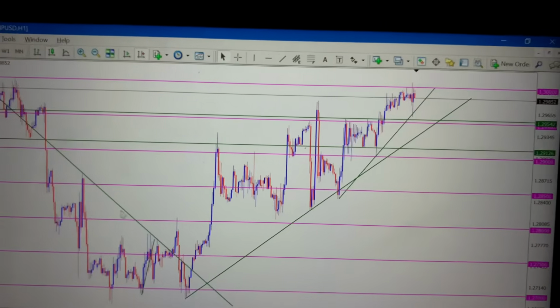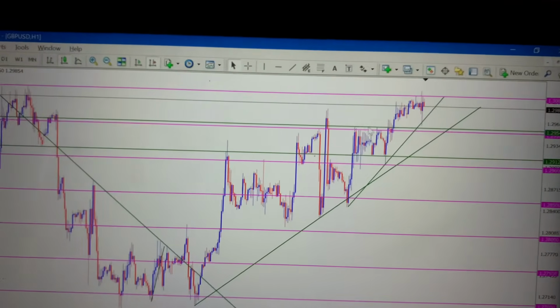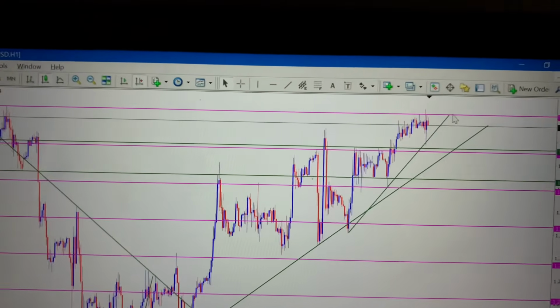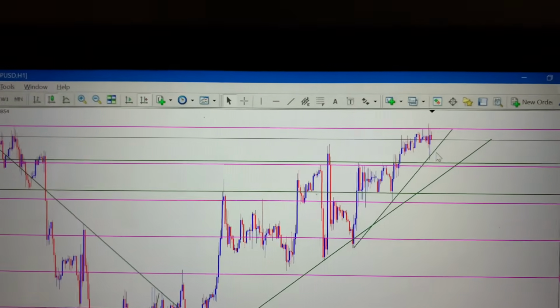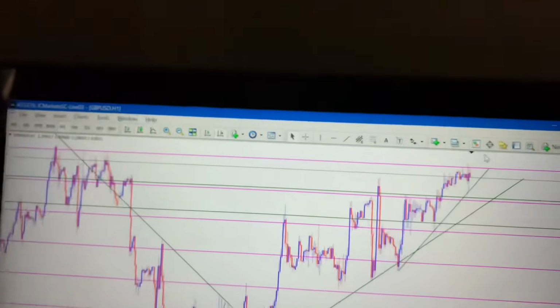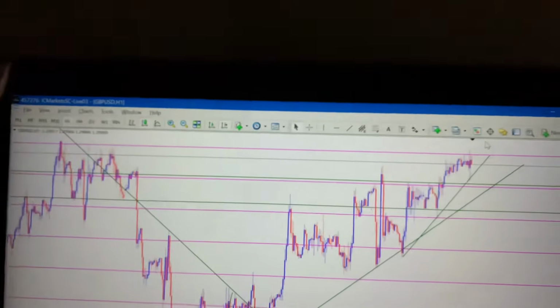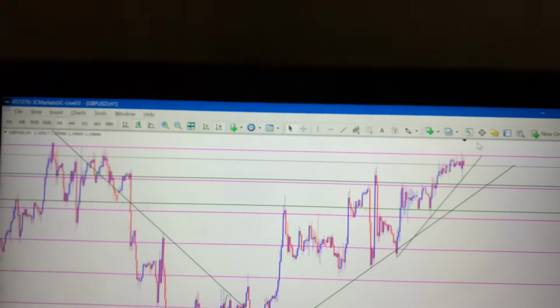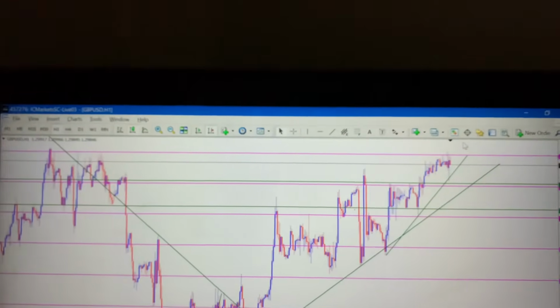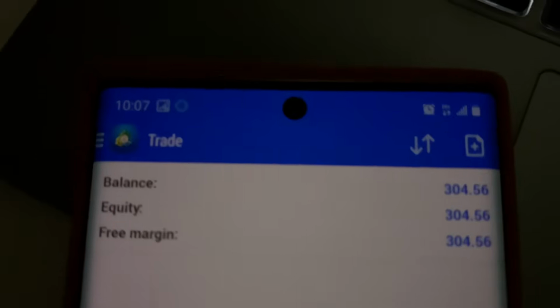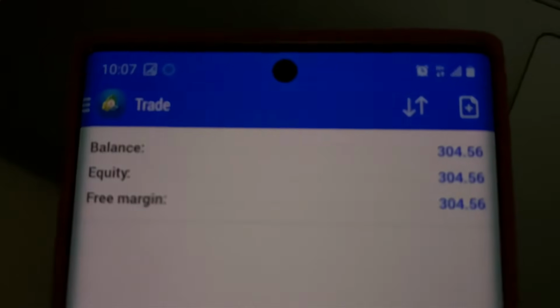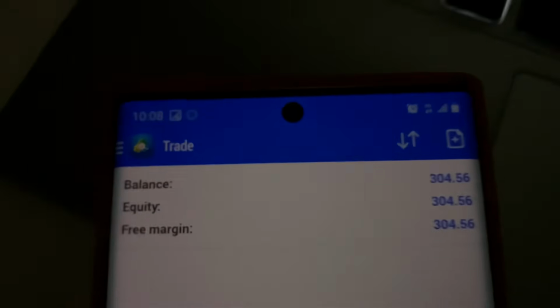All right, so we have one bounce, second bounce, this is the third bounce. So we want something to come like this in before I enter, so I can have a very tight buffer there. So this account, we should be able to get it on the smaller account. The one I'm flipping on my XNES account is currently on 300 and is currently on 304. So I should be able to move it to somewhere like, let's say, 400 or 500 today. So that is the target.